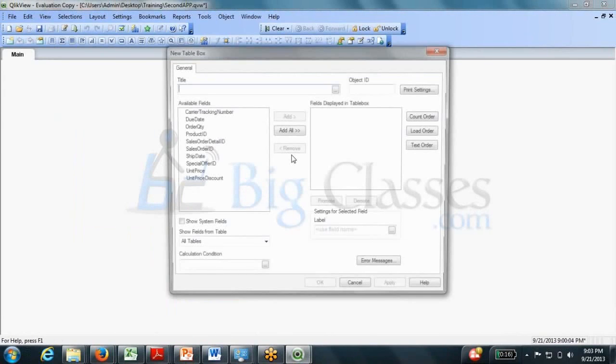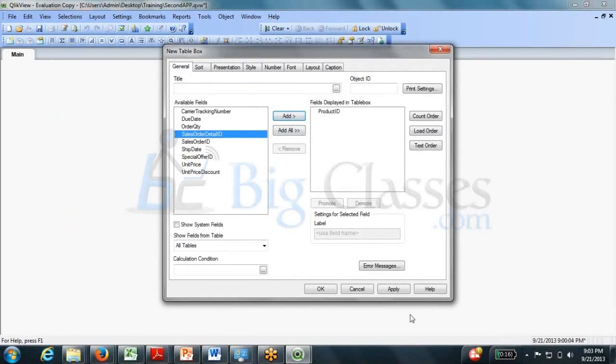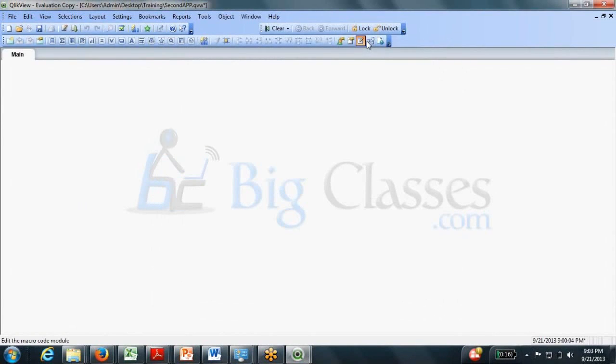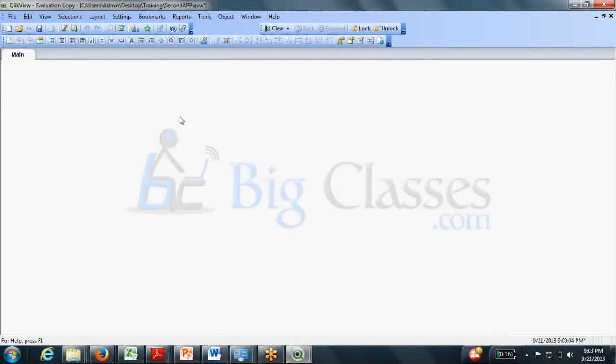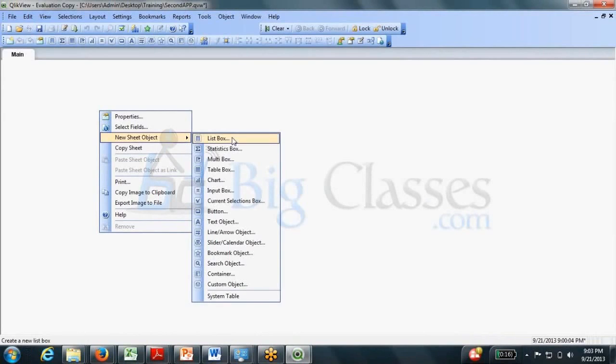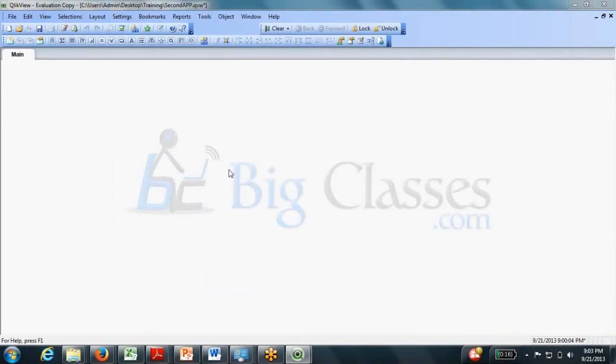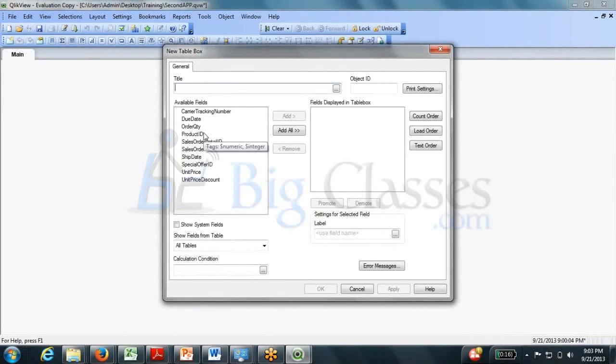You get all the fields that are loaded into the database. So if you see, this is my table that is available in the memory or in the QlikView file. When you go to any other box, you want to create a chart or a table box, I'm just trying to show simple things.